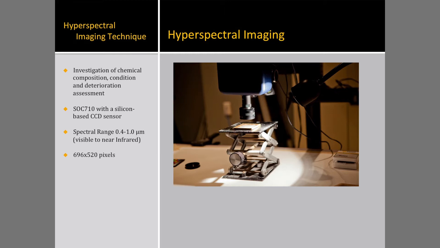This information can provide pixel-level mapping for chemical and condition comparison and differentiation. The system we used was a Surface Optics Corporation SOC 710 hyperspectral imaging system, which utilizes a silicon-based CCD and has a spectral range of 0.4 to 1 microns, visible to near-infrared, recording 128 bands. This is a movie file stepping through the bands, progressing from 0.4 microns to 1 micron, from visible to near-infrared, of the bow tie on the portrait of Clara.